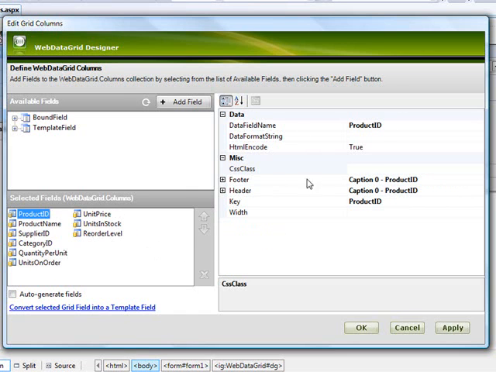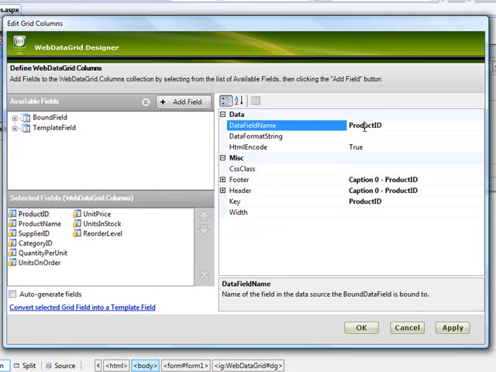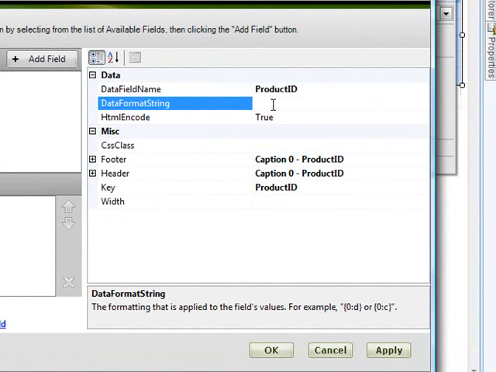Now let's dive into some of the customizations you can do on a column. So if you come over here, we're gonna select on product ID and take a look at each one of these items. Now data field name, this is obviously the data field that we're looking at from the columns collection. So we're gonna leave that alone. The data format string is any format string that you want to create in order to give values to the individual cells. So let's put in here, we'll just do product number space, and then we have to have the token for the value. So this will be our format string. This should be pretty familiar to you from any other type of string manipulation in .NET.